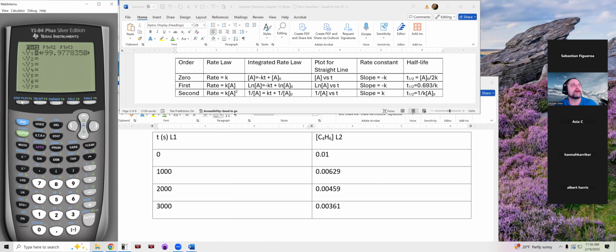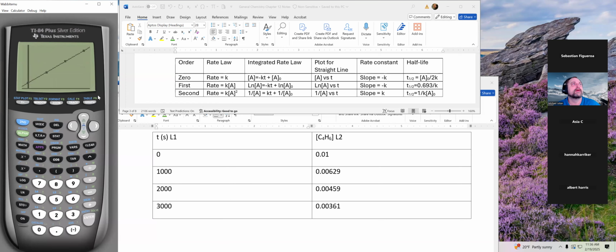Now what I'm going to do is I could graph that, but what I'm going to do is go back to stat plots. And we did L1. I'm going to make sure it's the right one. L1 versus L4. I'm going to hit graph, and you'll see it draws my line in for me. It draws my line across. Okay.